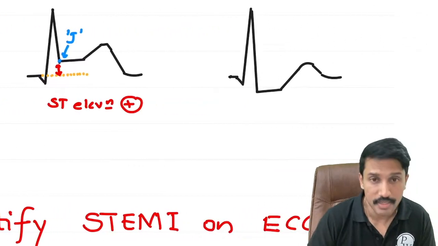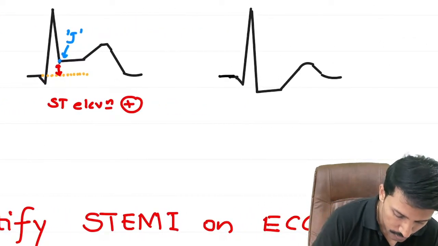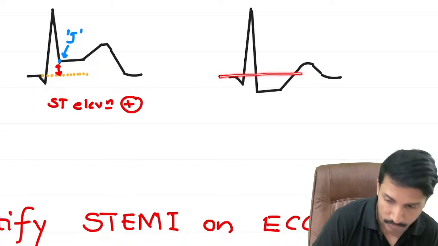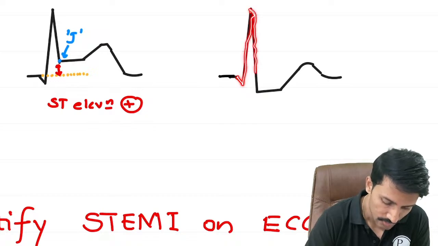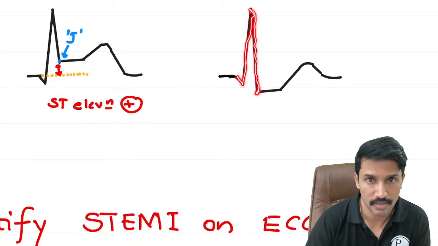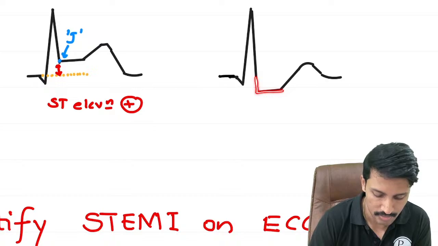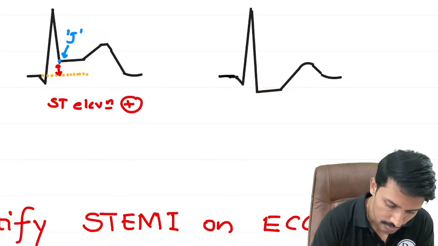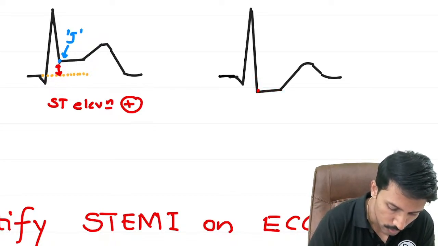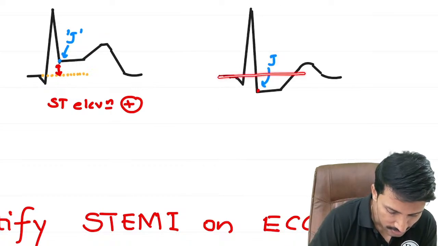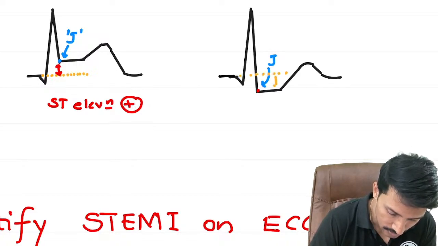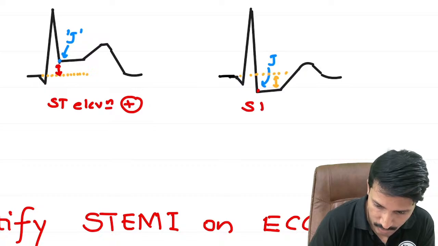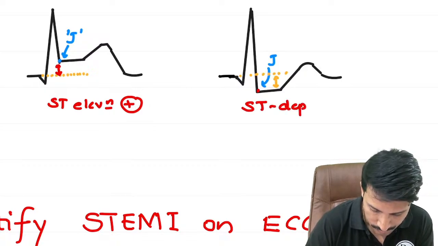Okay. And now when I take you through the third image, this is the PR segment. So when I compare with the PR segment, where do I find the J point? J point is the end of QRS. So QRS comes down and this is the end of QRS. I can see an angle being formed here. This point I will count as the J point. So this J point is definitely below the baseline. Compared to the PR segment, it is below the baseline. So in that case, I will count it as ST depression. This much lower it is. So this ECG image shows ST depression.